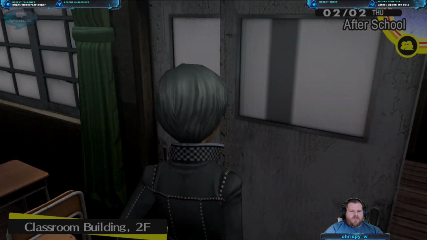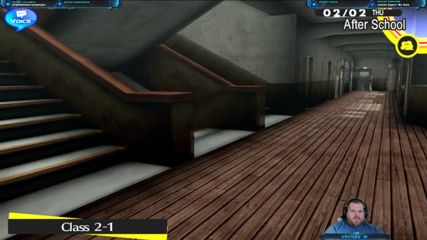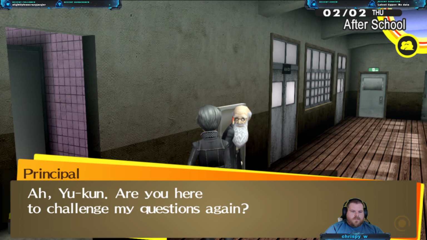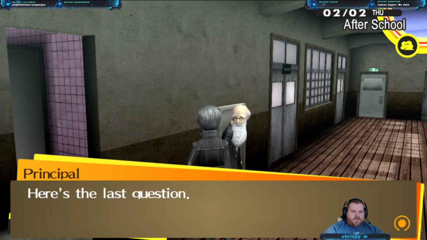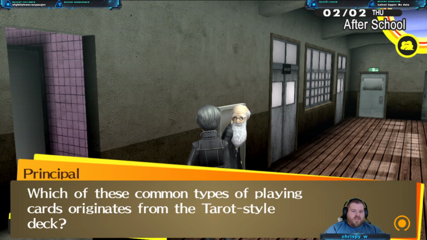Alright, back upstairs to go to the principal. All right. Wind. Upper, middle, lower. 7. It's another one about the tarot cards mentioned earlier. Which of these common types of playing cards originates from a tarot-style deck?